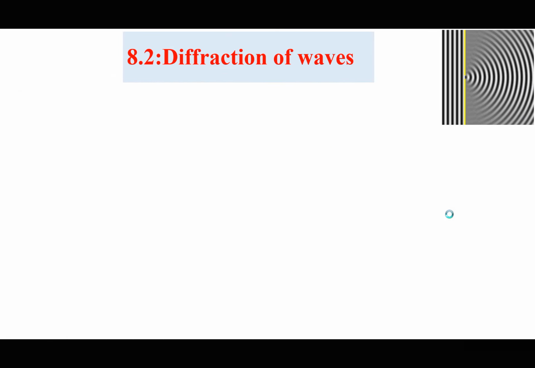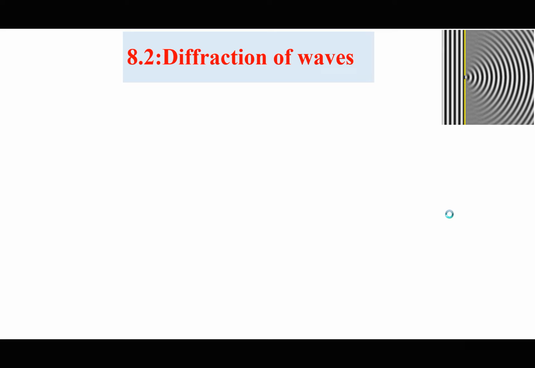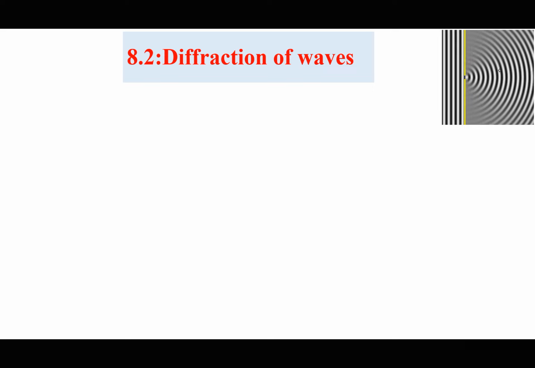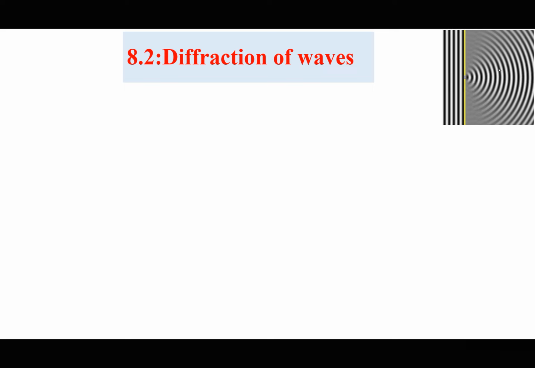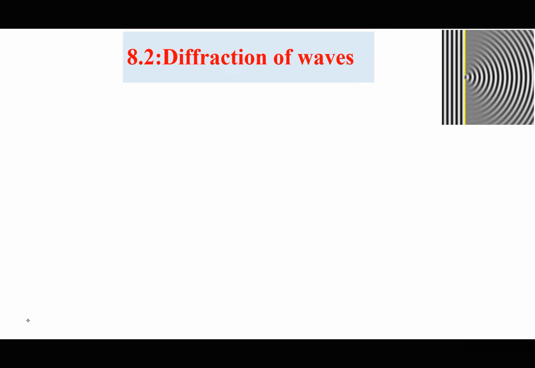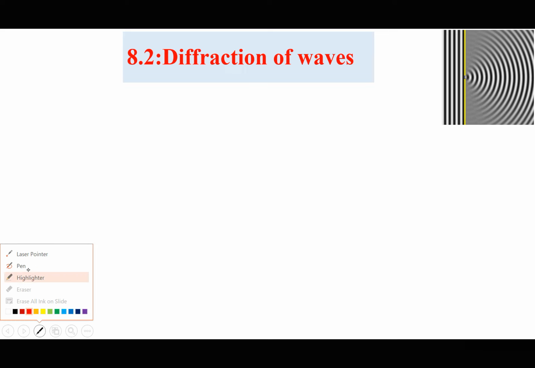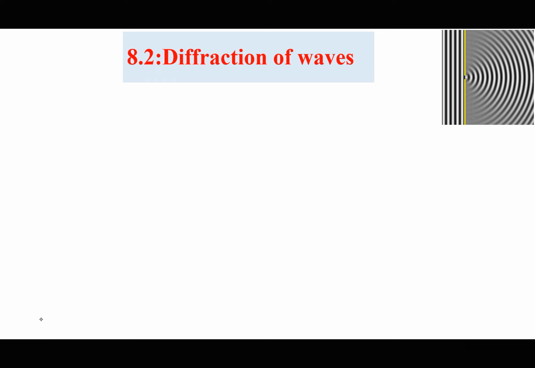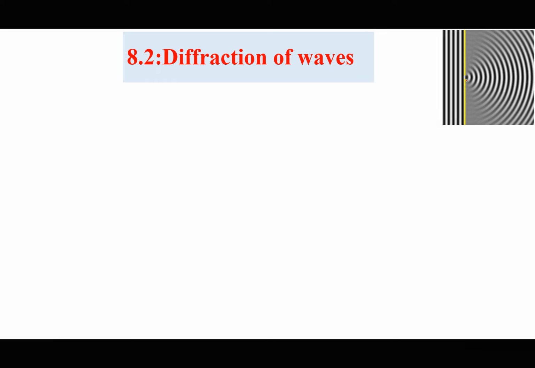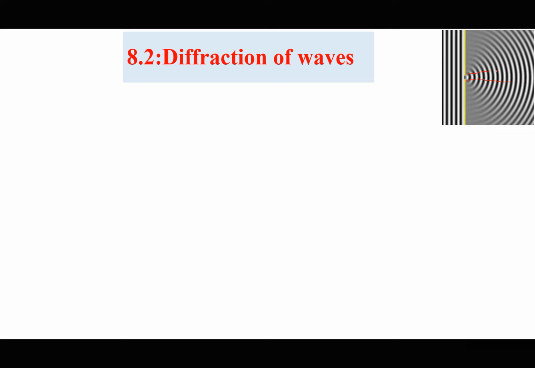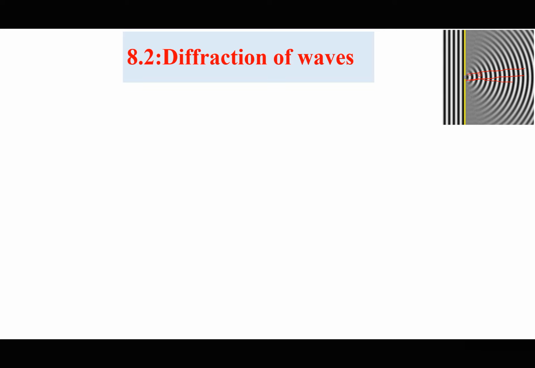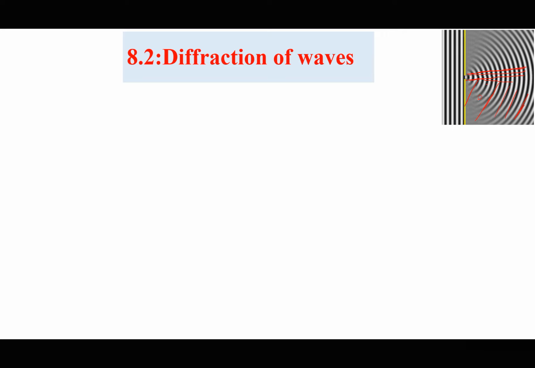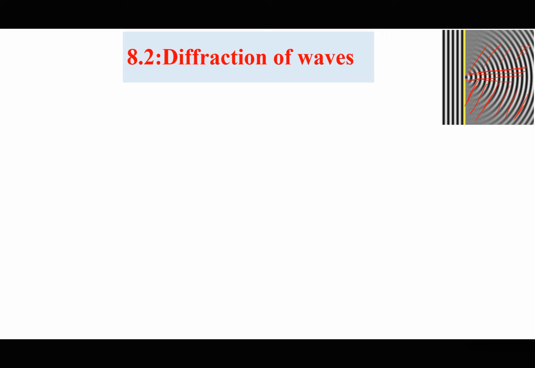So when waves pass through a narrow gap or a narrow slit like the one demonstrated in this animation here, the waves tend to spread into what we call regions of geometrical shadow. In other words, these are regions where the wave would not exist, or where we would not expect the wave if it was not spread. For example, here I have a narrow opening somewhere here, and if the waves were not spread, we would not expect them to be in this region here, and we would not expect the waves to be in the other region there.